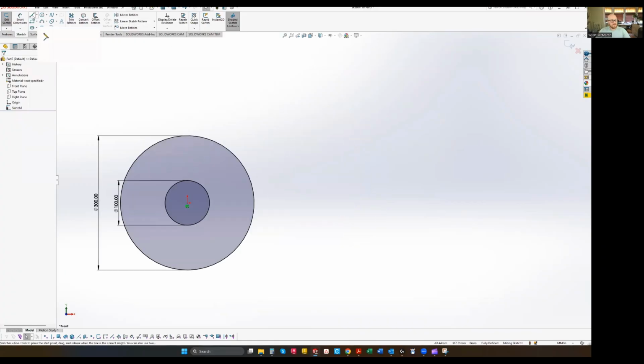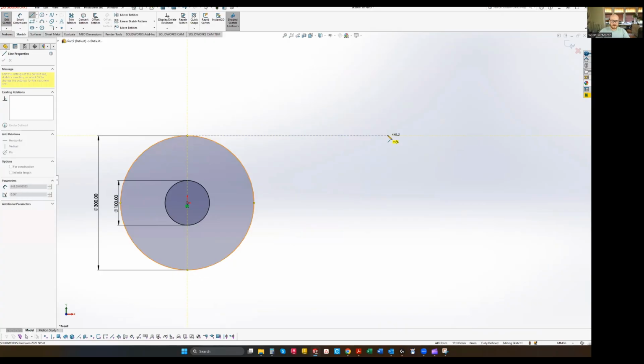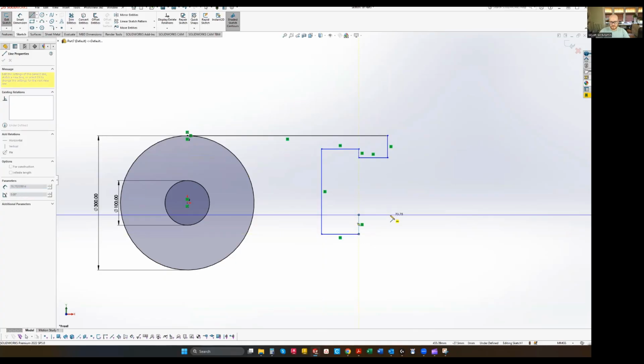So now we usually draw one line at a time and dimension, but another way we can do this is we already know what the shape of this looks like, the design intent. So what I'm going to do is draw kind of arbitrarily dimensioned lines in the general shape that we are looking for here. Just like this, kind of over this direction, and then we're going to line this one up just like that. And there we go.